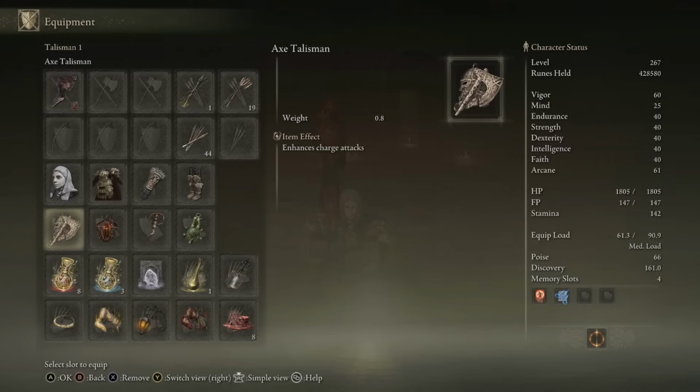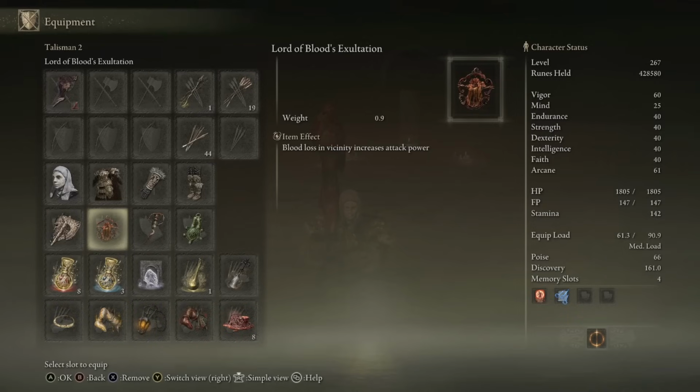Currently I'm using Axe Talisman, so my charged attacks do more damage. Lord of Blood's Exaltation, because you're basically always going to have this attack increase active. Blade of Mercy, and this one's really just because you posture break enemies so much with this that you'll be critting a lot. But you could probably substitute this for something like the Two-Handed Weapon Talisman that makes weapons do more damage while you're two-handing. And then I have the Two-Headed Turtle Talisman.